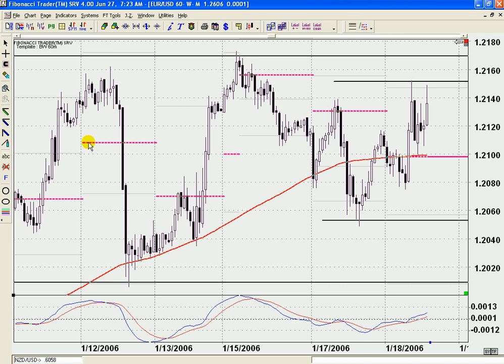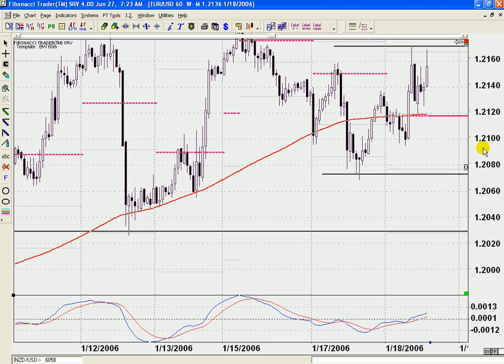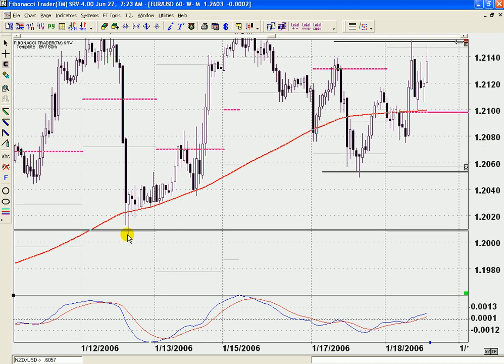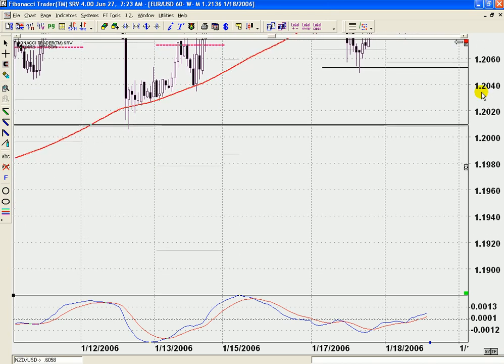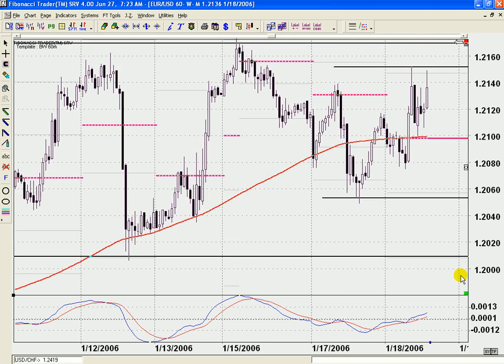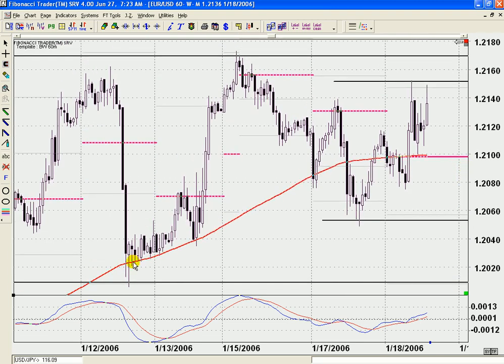For example, price opens, the vertical lines separate the days. Price opens in the sell zone. It makes attempts at new highs here and fails. This would be R1, and then price falls. Price falls right down to S1 in this case. S2 actually, I'm sorry. Price falls down to S2.